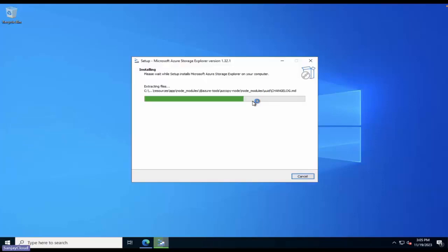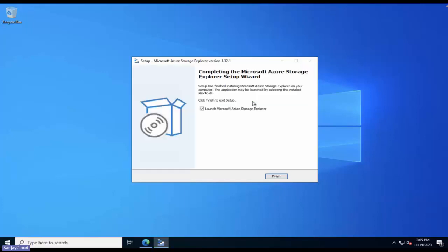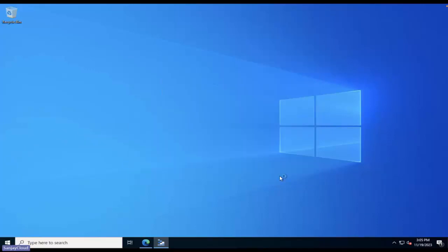Once it is installed, you have to provide your credentials so that you can connect your storage account. It means you should have permissions as well as you should have access on your storage account so that you can access and manage your storage services. Again, what different options are available, I'm going to show you so that you can understand. And again, based on your requirement, you can provide your permissions. So let me launch this Storage Explorer inside this virtual machine.